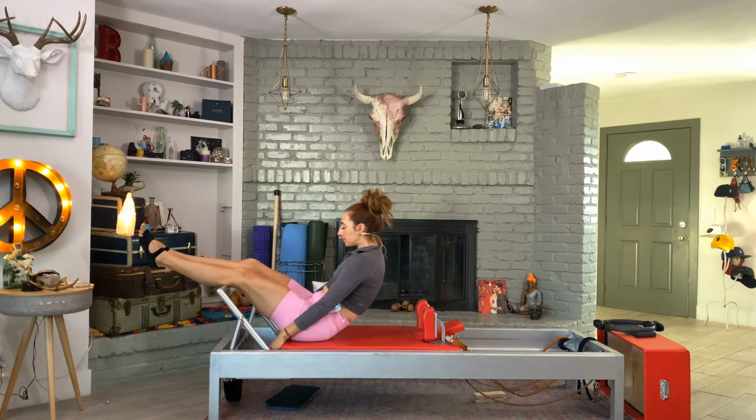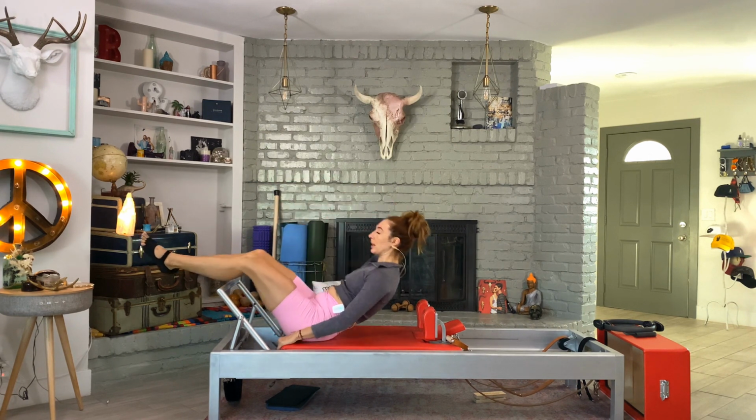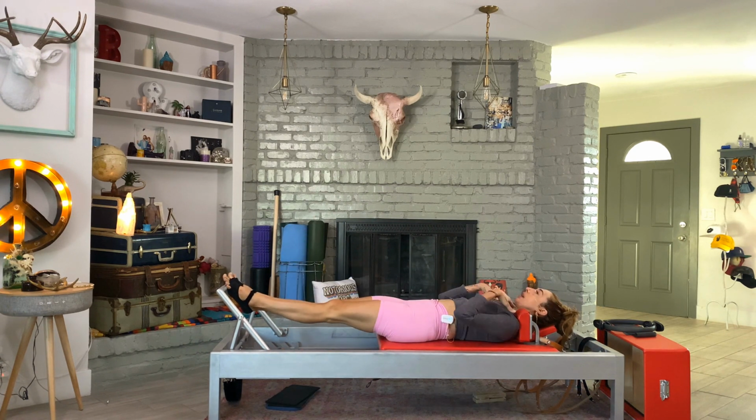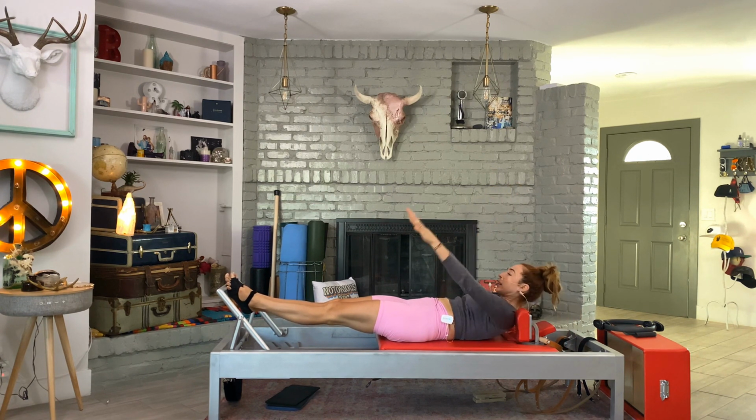So sit all the way up. Come down to one heavy spring. Place the balls of your feet back on the bar. Press out. So here's your first round shape. And why we're doing it like this today is instead of having the straps pulling on us, I wanted you to have a nice closed chain so your legs are fully supported, and you're going to take your arms to the sky. You're going to lift your head and chest up.